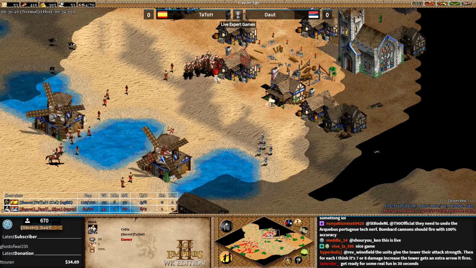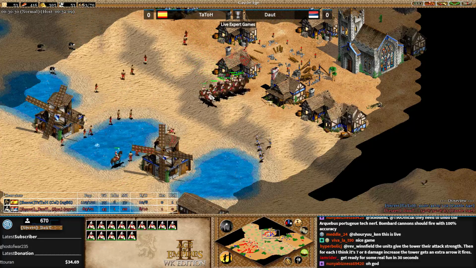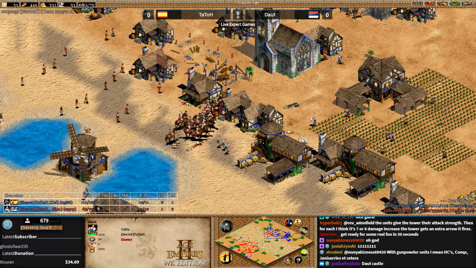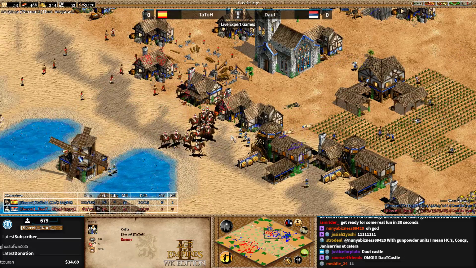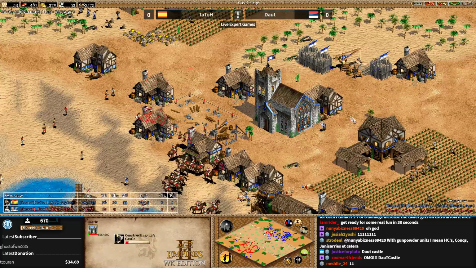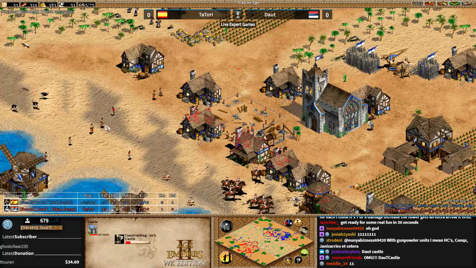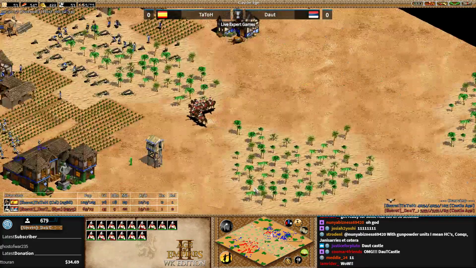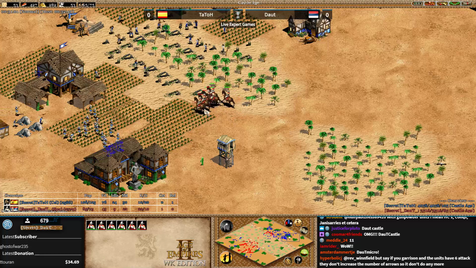TaToH sees this is coming. TaToH gets 0 conversions with 2 monks. Oh, there's 3 more monks here, though. DauT gets 1. He'll get... Wow, all 3 of them! All 3 of them! And even if TaToH gets conversion here, I don't think it'll be enough. DauT needs to click this castle with his vills. He needs to build this, and at the same time, TaToH needs to worry about this side.